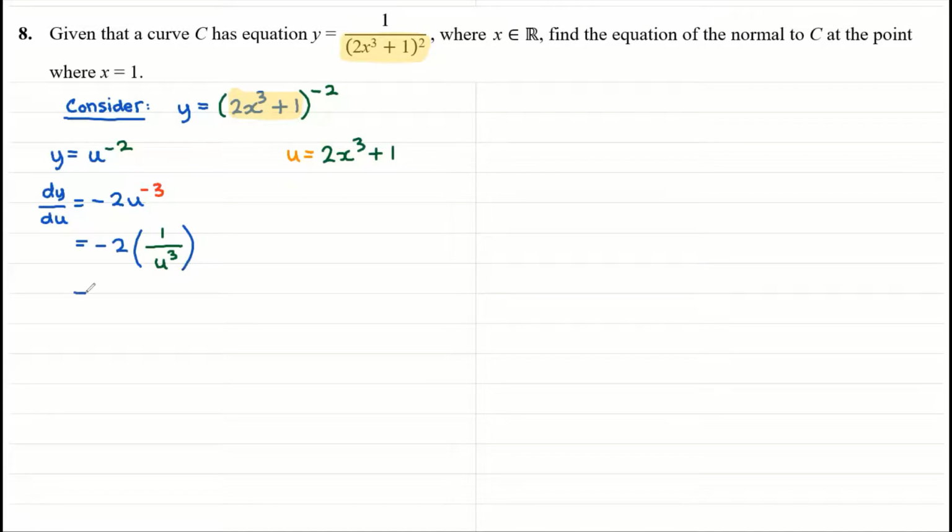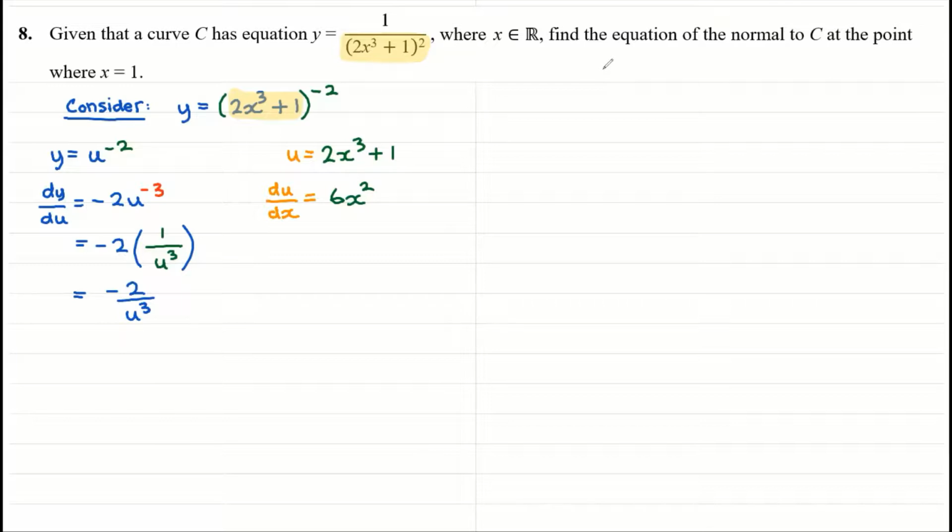Okay, put those two factors together. That's going to be negative 2 over u cubed. And if you want to, you can put the u back in, but I'll just leave it like that for now. On the right-hand side, we're going to differentiate u now. So du by dx. Again, year 1 differentiation, it's just the process that is year 2, isn't it? 3 multiplied by 2, which is 6, x to the power 2, take 1 off the power, and the constant term will go.